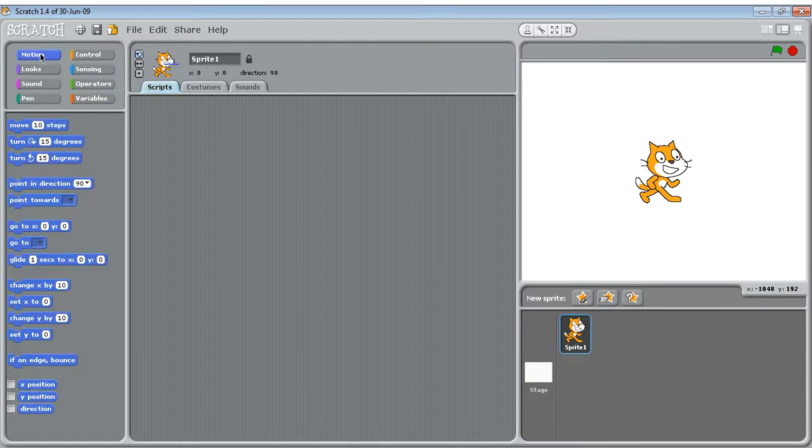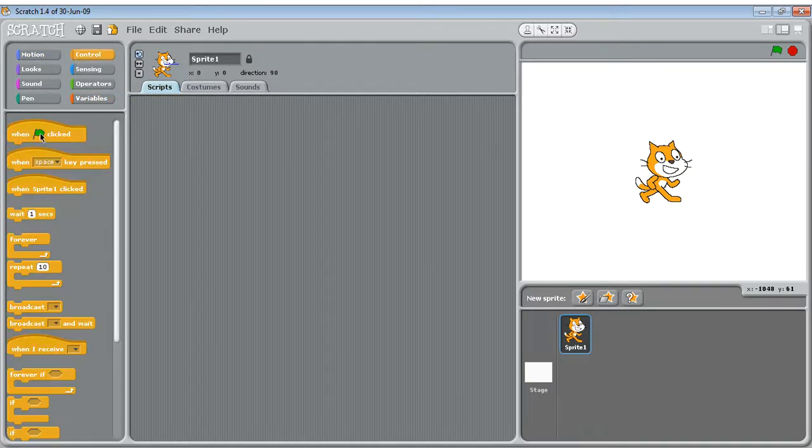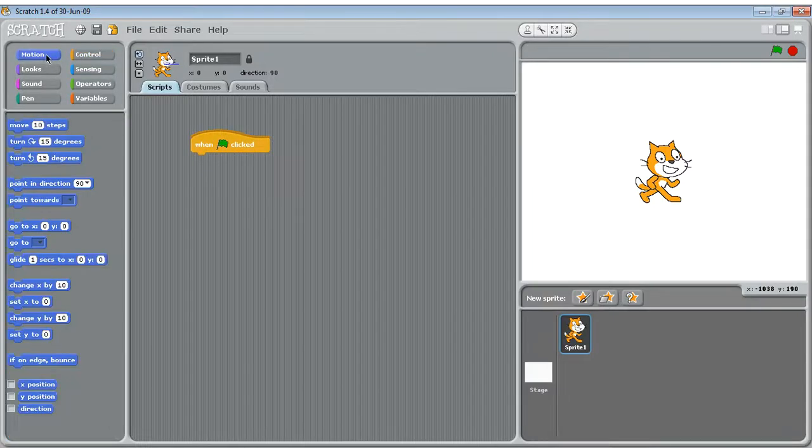And how they would do it is they can drag out just to start it off. And you can see my character right over here on the right hand side. I've got a little cat there right now. And so if they want the character to move steps, you just drag it and place it right underneath just like a little puzzle piece. So now these two are connected.